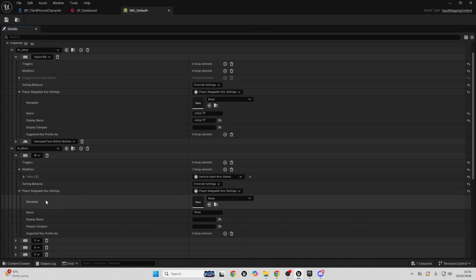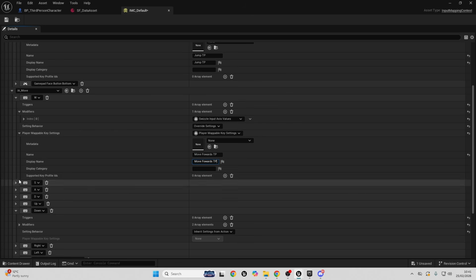Then I just need to expand this, and then for the name, for W, this is for moving character forwards, so I'm just going to call this move forwards third person, and I can just copy and paste this.